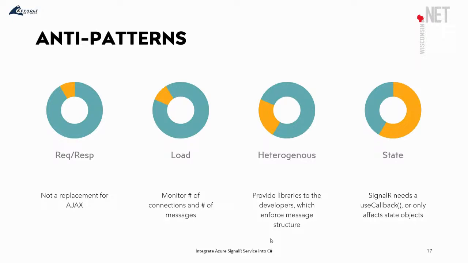Along with having logging, you really have to know how many connections you have and how many messages you're publishing through. What you don't want to do is, for every use case inside your application, create a new SignalR connection. Because if you have 5 SignalR use cases, you're going to be creating 5 connections per tab load. And if you think about someone with 3 tabs open, and how many users you have running concurrently, you're increasing your load, I think, 400%, just because you have a different connection per use case.